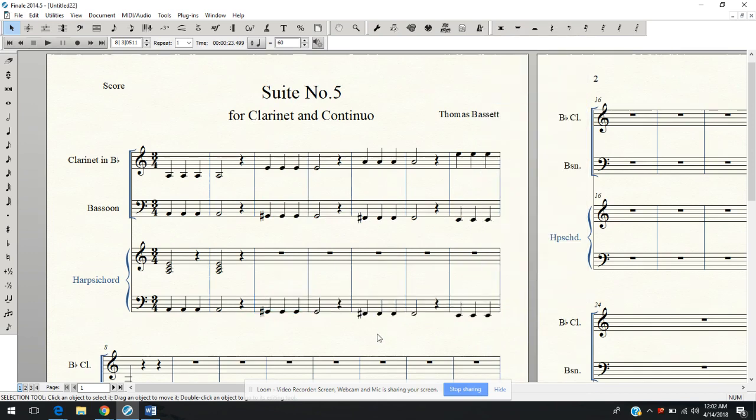And now I have to decide how I'm going to harmonize this. So real quick, I want to point out here we have an octave, octave, sixth, sixth, third, third, octave. And what I just pointed out, if you're confused, I pointed out the interval between the clarinet and the bassoon. So again, we have 8, 8, 6, 6, 3, 3, 8, 8. So that is wonderful counterpoint.